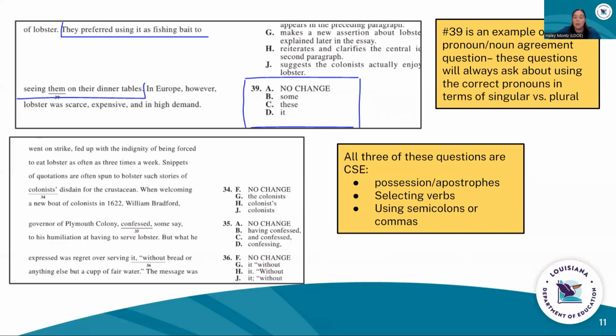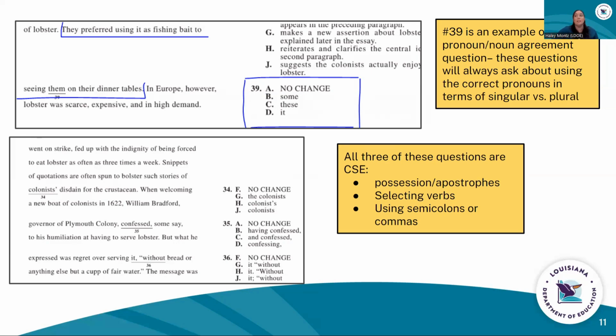And you can teach your kids that too, because there's specific approaches they can take to answering those questions. They're just trying to test if the student knows how to use the correct pronoun in a sentence in terms of singular versus plural for the most part. Same thing with subject verb agreement questions. They will have answer choices that are all verbs. Teaching kids to recognize that as well will help them approach the question correctly, because if they know that they're on a subject verb agreement question, they know that their verb has to correlate to their subject, and they need to know if their subject is plural or singular to be able to pick the correct verb. So again, testing that singular versus plural and how to write correctly when using it is all over the test. But they need to write and they need to speak with proper agreement in these areas as well.